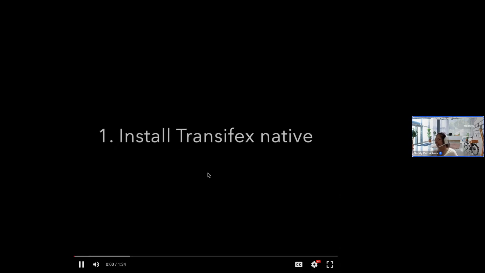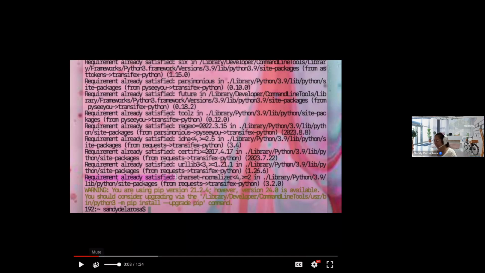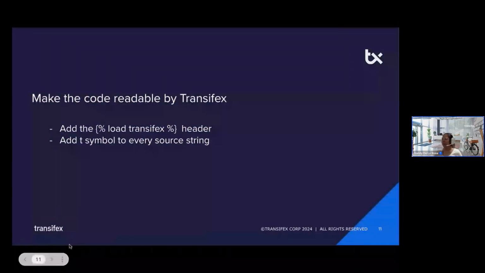Okay. Now, once everything in your project is already set up, we need to make the code readable for Transifex. For this, we need to add two different things.